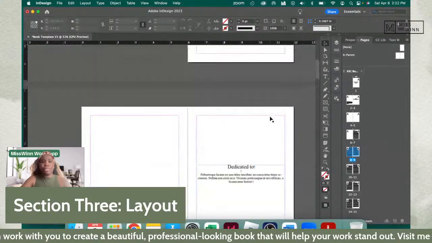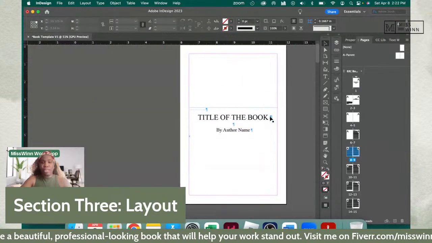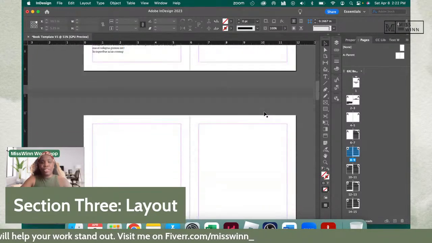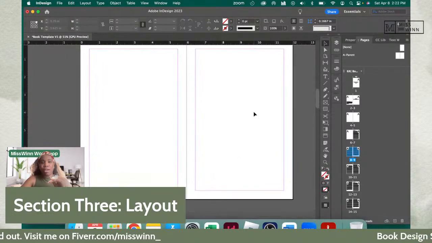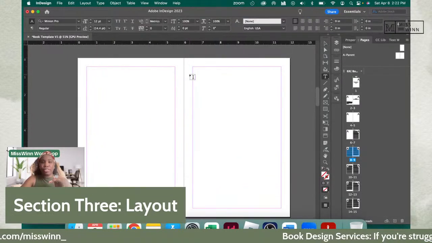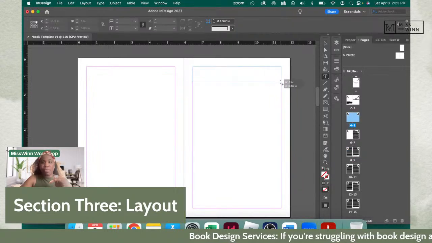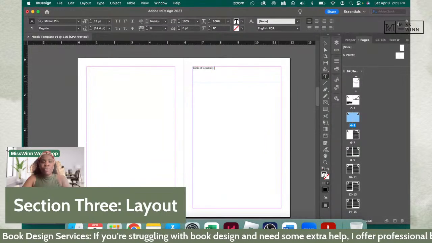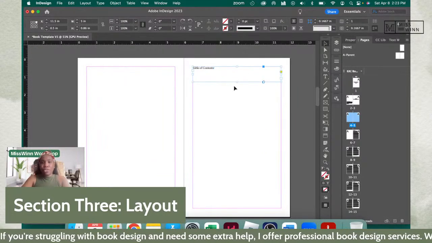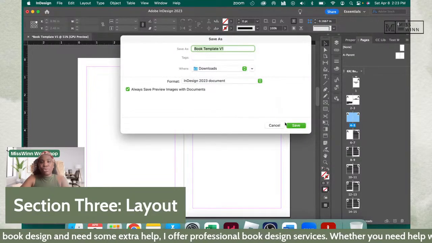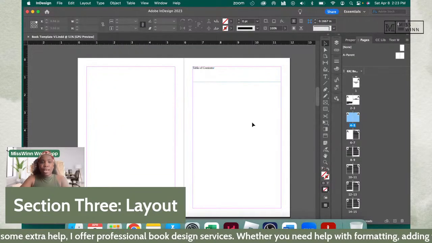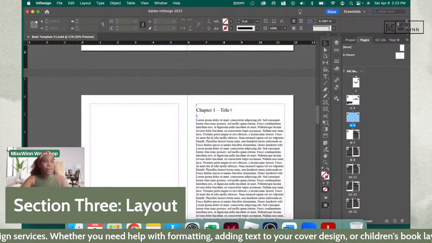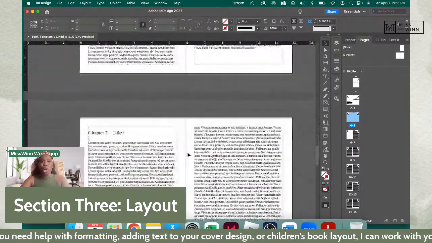Right? And so this is how it looks so far. This is what we've done. We have added the title, copyright, dedication. We're going to put our table of contents here. We can just mark it just for the sake of labeling our pages. We're going to put table of contents. We're not going to create this right away. I'm going to show you. Let me go ahead and save this. I'm going to show you how to do that in just a minute. Okay, so we kind of got a little something going here.